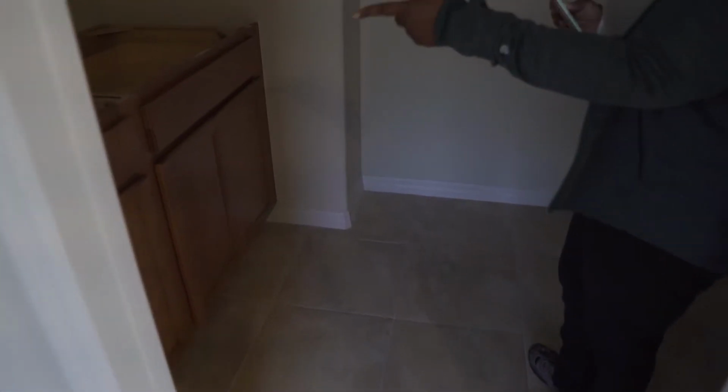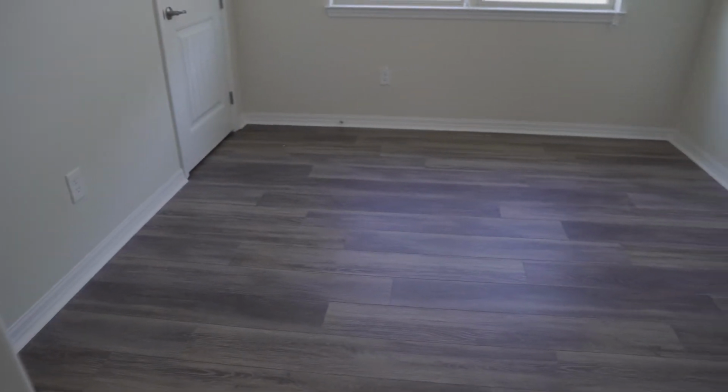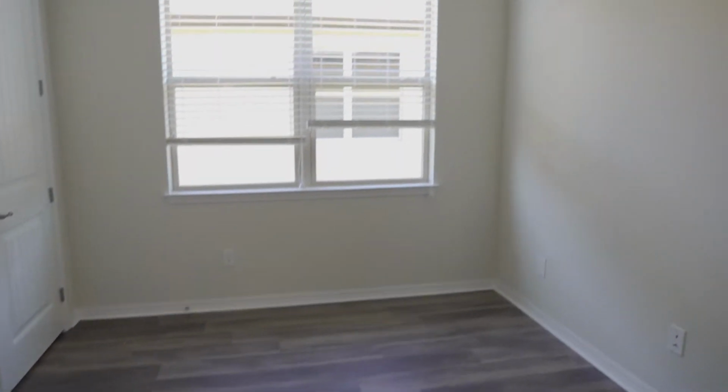So they did this without having a countertop on here? Or something was wrong with it? Yeah, I guess that's one of the reasons why they're not closing it. There's no countertop on the thing. Right. They must have added some things because this wasn't in there at all. So you could do a washer and dryer, a sink, and you can do it at time of construction, and cabinets.